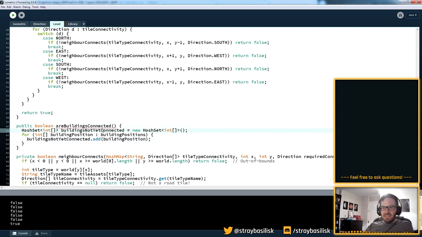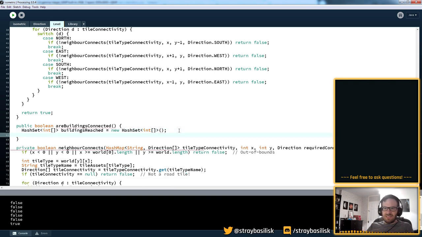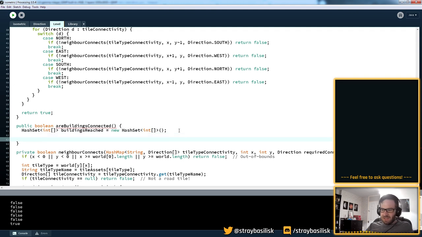Actually, there's a better way to do this. We can do this the other way around. My thought was, as we explore, we can remove things from this set, and if this set is empty when we're done, then it means we've discovered everything. But another way is, rather than keeping track of things we haven't yet touched, to keep track of the buildings we have reached, add to this, and then check that the size of this is equal to the number of buildings in the level. It does the same deal, and we can avoid this initialization, which is nice. Okay.